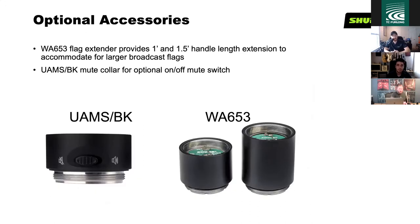Accessories to go along with this setup quickly. The UAMS is our universal audio mute switch. You can thread this into pretty much any handheld transmitter and any capsule we make, and it gives you a hard mute switch that's at the top. And then to the right, you see this thing called WA653.